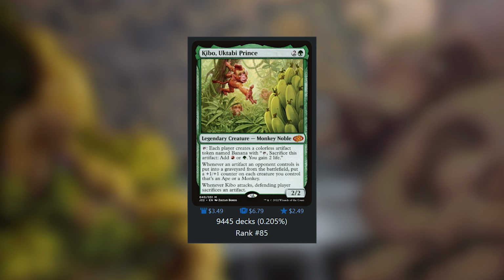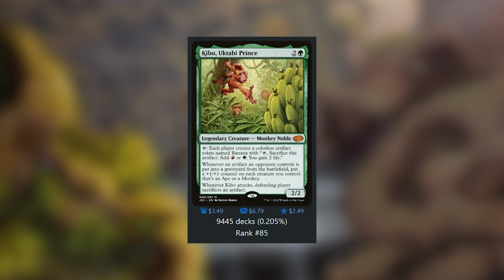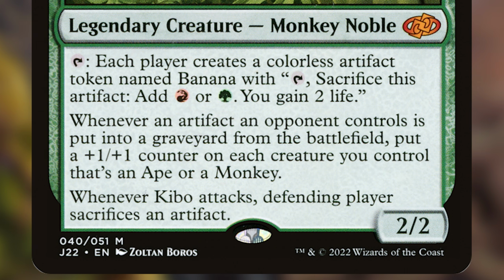Kibo, Uktabi Prince is another one of my favourite decks. It's two mana, green, for a legendary creature, Monkey Noble. It's a 2/2. Tap: each player creates a colourless artifact named Banana. With tap, sacrifice this artifact: add red or green, you gain 2 life. Whenever an artifact an opponent controls is put into a graveyard from the battlefield, put a +1/+1 counter on each creature you control that's an Ape or a Monkey. Whenever Kibo attacks, defending player sacrifices an artifact.